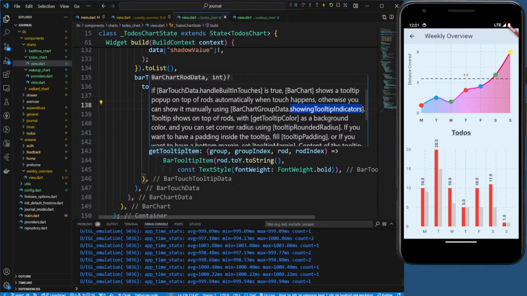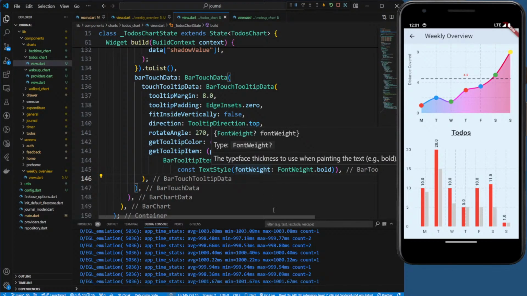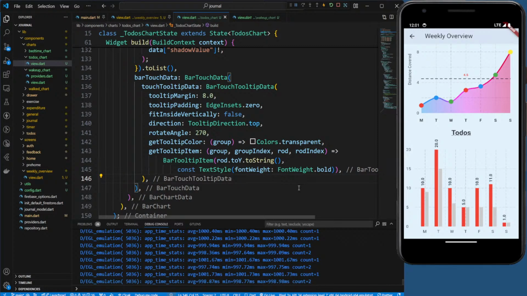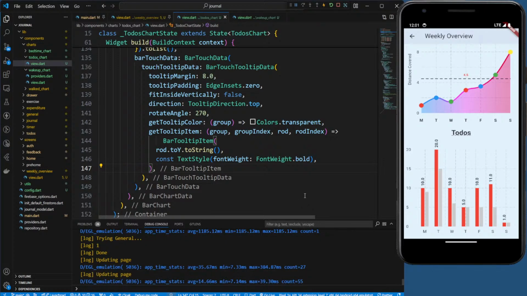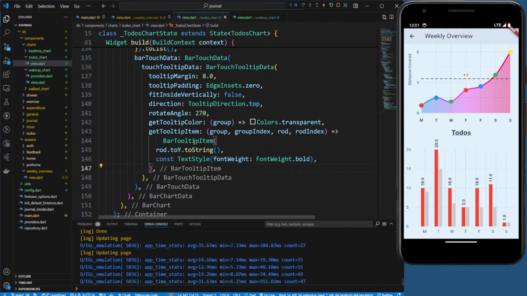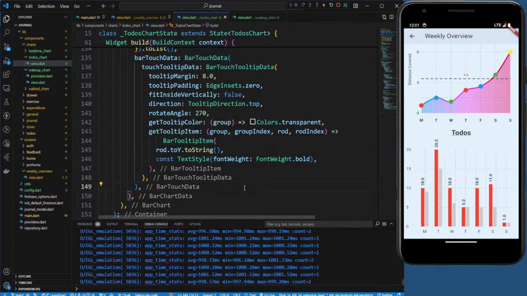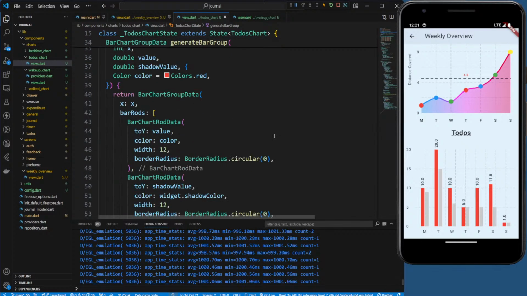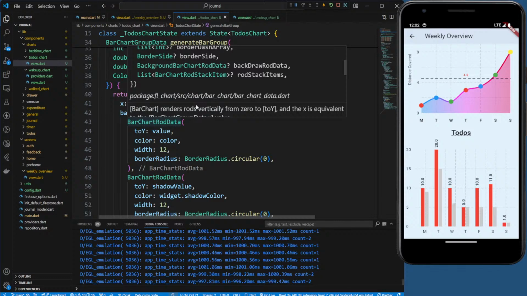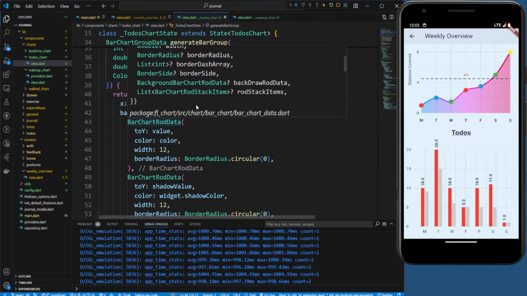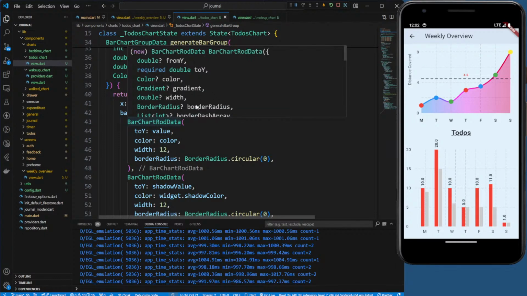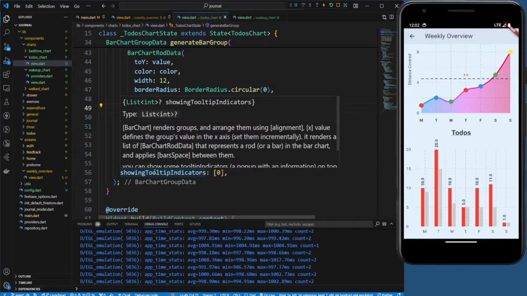Showing tooltip indicators. So how do you get the data to the tooltip indicator?